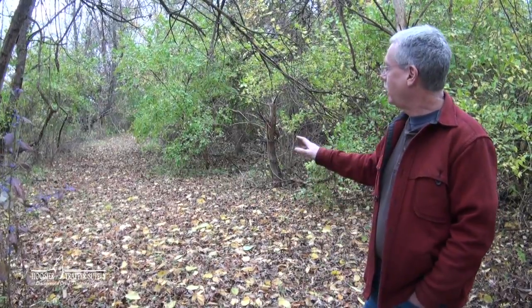Clearly in this location you're going to increase your chances significantly of catching raccoons in your predator sets. You know, and that's okay. I don't personally have a problem with that, but you do need to be prepared when you set this type of location with that creek and the brush here. This habitat's going to have a lot of raccoons and a lot of possums in it. So just keep that in mind when you set up this type of spot.